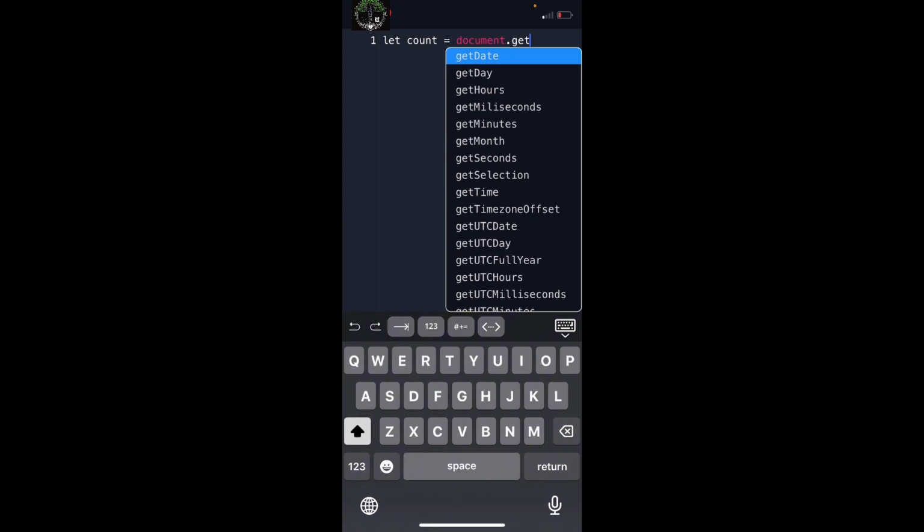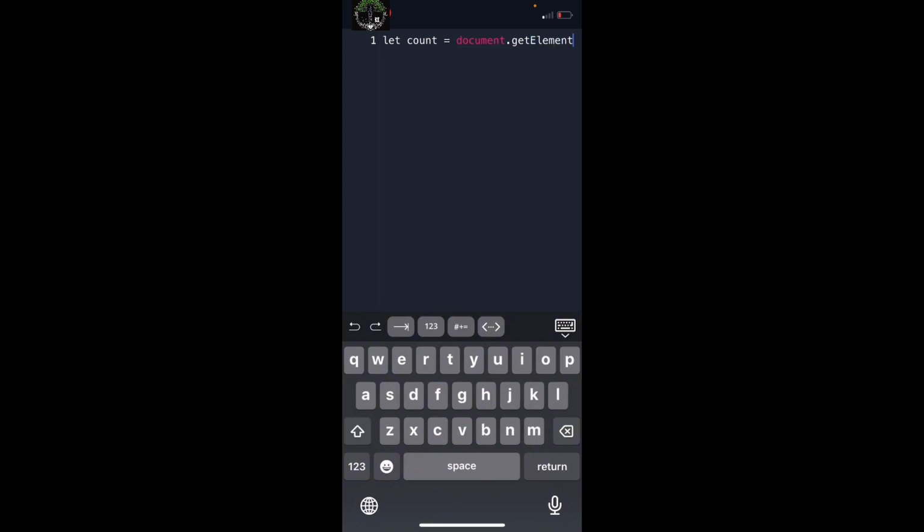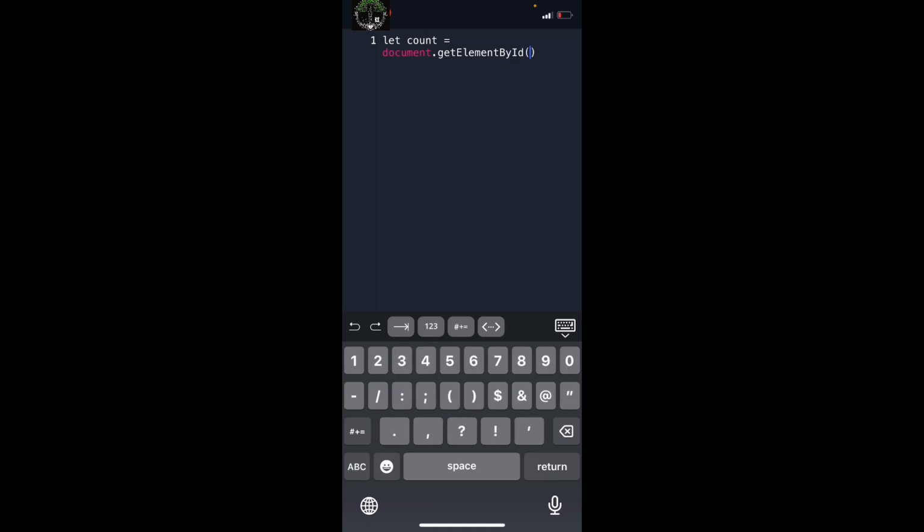So let's go. Let's say let count equals document.getElementById. I want to tell you this too: whenever you are writing JavaScript code like this, always make sure that the first letter is lowercase, and when you want to write another word following it, you don't give it space.